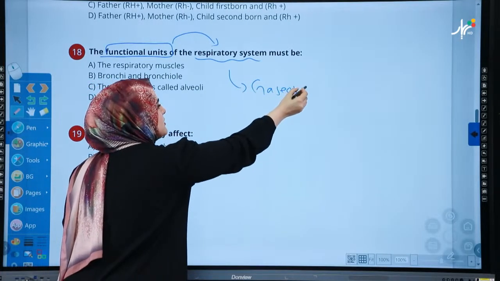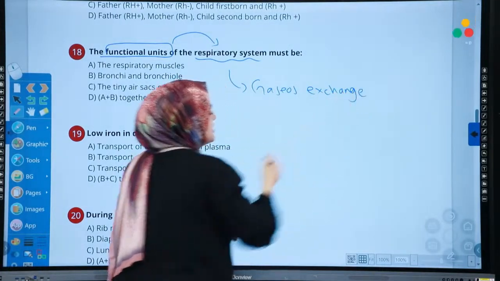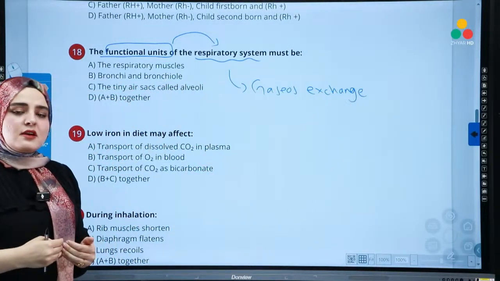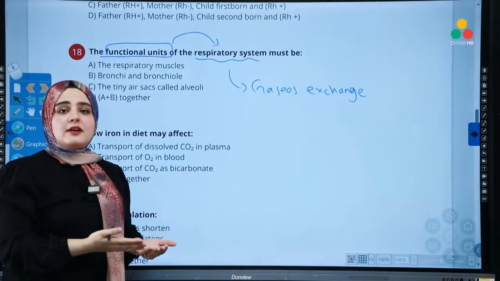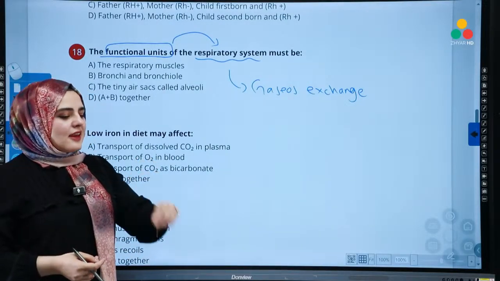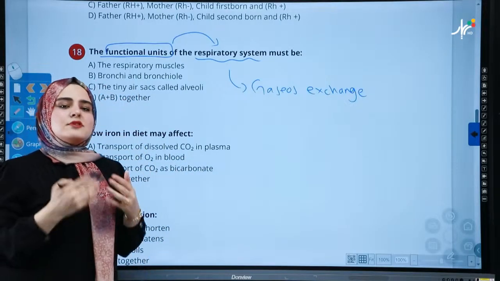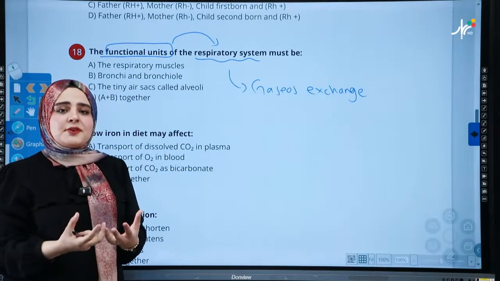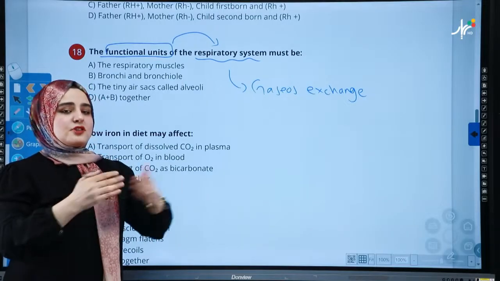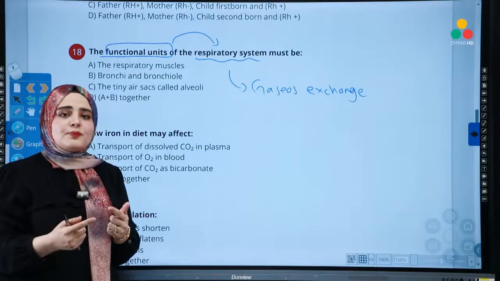Gaseous exchange, right? So which part is changing or exchanging gas? Is it the mouth? Is it the trachea? Where? It's actually the smallest unit at the end of the whole system, because it's a tract. Most of this system acts like a pathway. They don't act for changing or exchanging the air with the tissue.